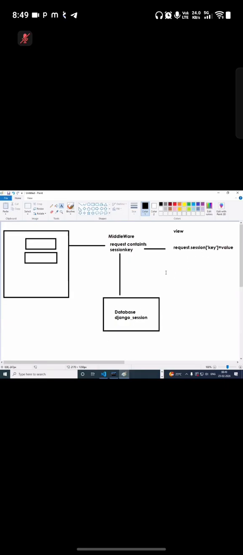If the key does not exist, it will add the key along with what? Value. But that is done by which object? Session object. Is it having some persistent logic or not? Yes. Where does it communicate? Database session. That is nothing but a table, and it will try to identify whether this key exists or not. If the key does not exist, it will add this key with a value. If the key exists, it will update the key along with what? Value. Are you getting it or not?